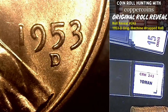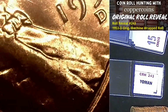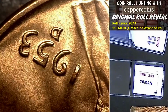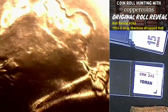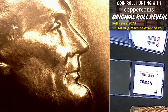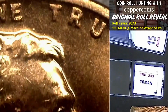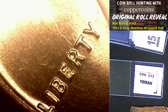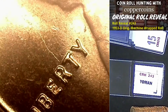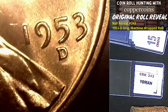Looks like we have a normal coin again. Yep, not seeing anything here. I do notice this little booger on the side of his nose, I've seen that a few different times now. And that goes with the same die that has the little lightning bolt die scratch above the RTY of Liberty.